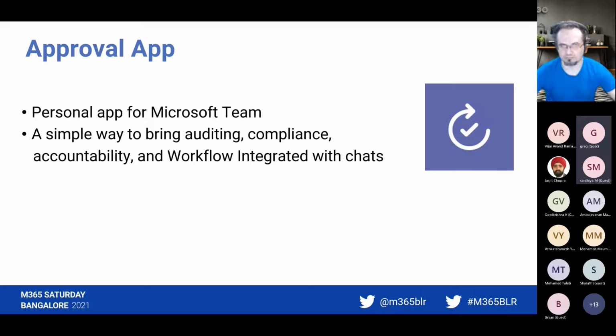And this application brings one central place for all approvals created in your Office 365 environment. So you can find in this application all your approvals created in this app, but also created in Power Automate. And what's more, this application is integrated with chats, personal chats, and channel chats. So it's more than a single application.